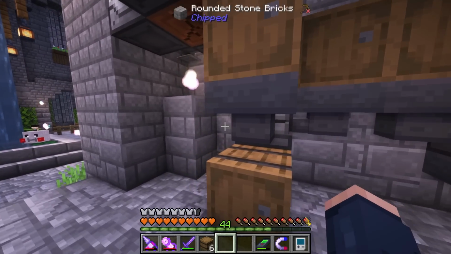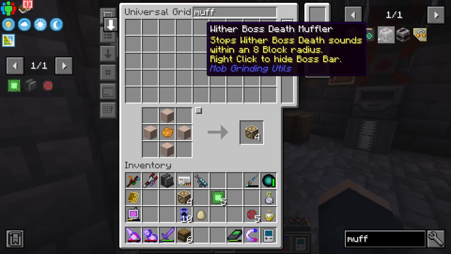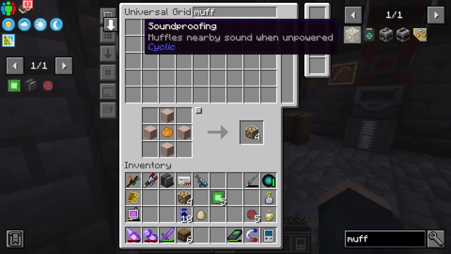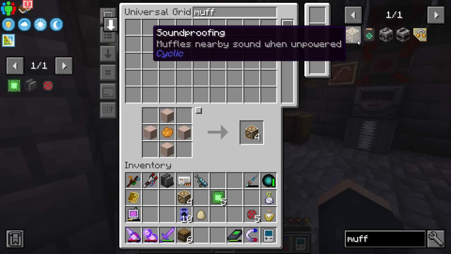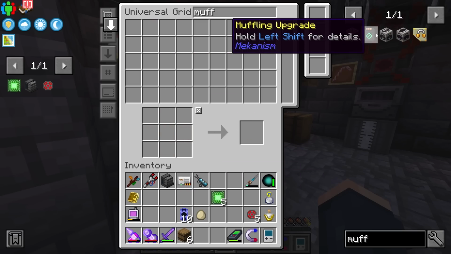Now, I know you're probably thinking in your head, man, these machines are really loud and annoying. Well, there is a way you can muffle them, and that's with the muffling upgrade. Now, I was hoping that the soundproofing would work, but it actually doesn't. But maybe the modular routers, I think that works towards muffling the modular routers themselves. But yeah, soundproofing doesn't work. I just tested it out.